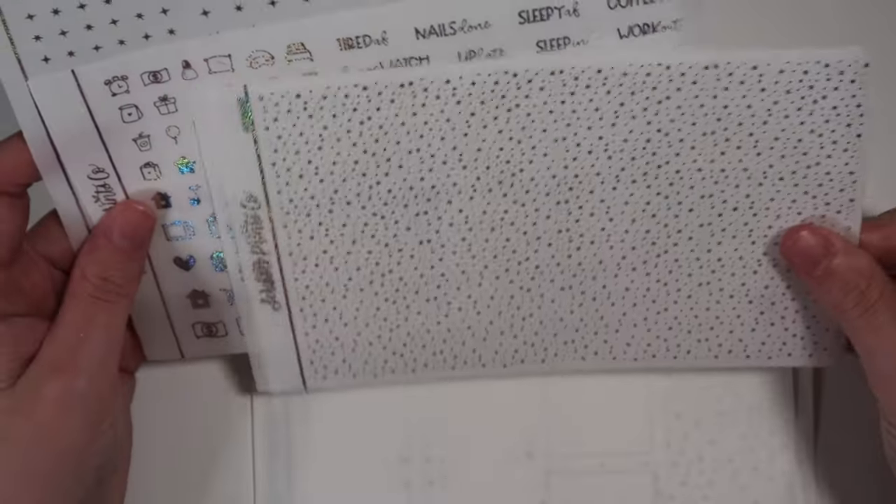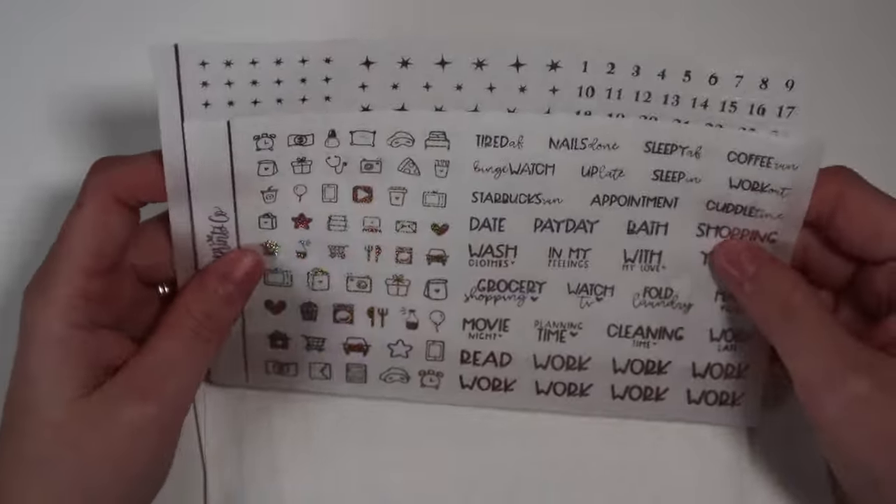And then the December Mystery — I'm pretty sure I gave Andrea the idea for this kit and it came out way better, much exceeded my expectations. First up, you do get a hollow foil bundle which is super cutesy in this twinkly pattern. I'll show you: scripts, icons, washi, sparkly hollow — super fun and pretty.